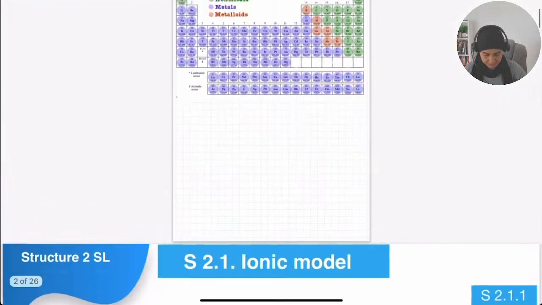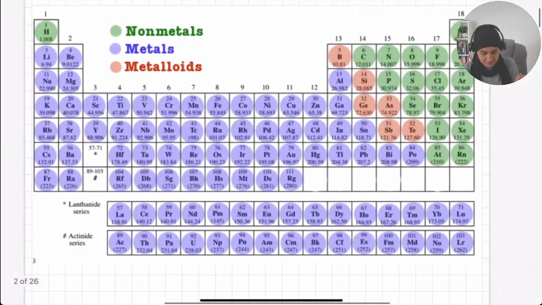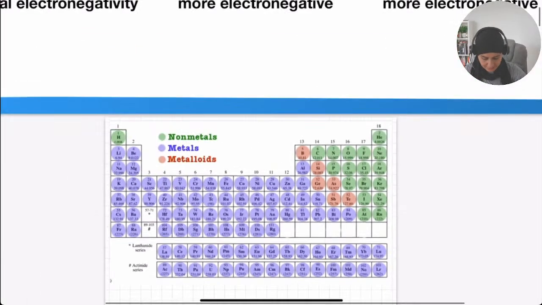So this is the periodic table. You know what it is. If you make an imaginary line like this, boron, silicon, germanium, arsenic, antimony and tellurium, these are metalloids, and so the top right corner would be non-metals, and hydrogen is a non-metal. Everything else is metals. This periodic table would not be nice and colored in your data booklet, but you have to memorize it. I think if you just memorize to draw a line like this, the line that splits metals and non-metals, that's how you will figure it out.